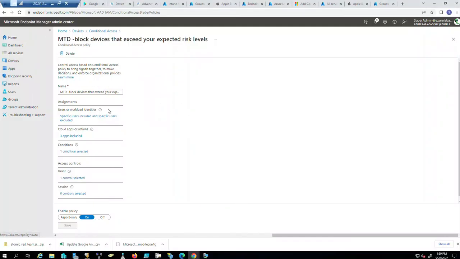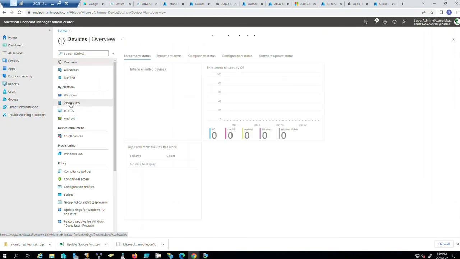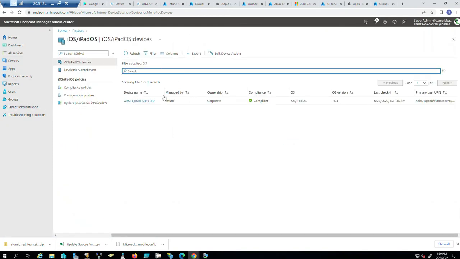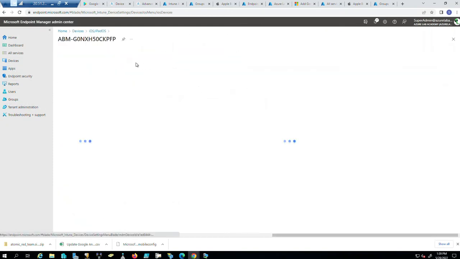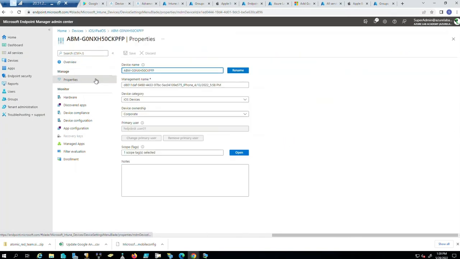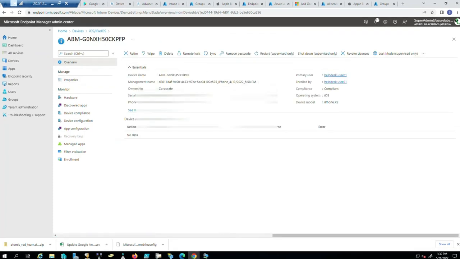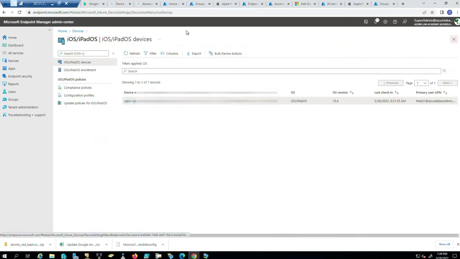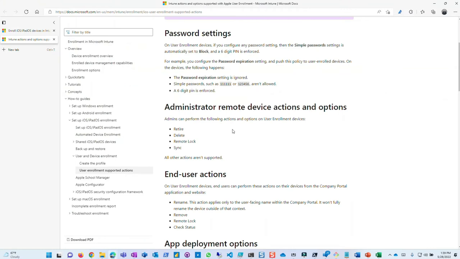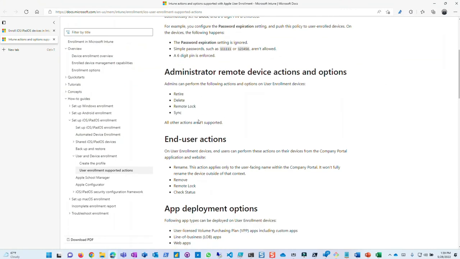But if you look at Apple devices, you will have a lot of options available on the device if you don't do user enrollment, like remote passcode, sync, shutdown, all that kind of good stuff. But for user enrollment, you will only have these four actions. All other actions are not supported.